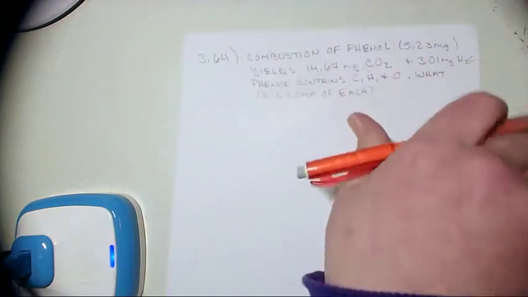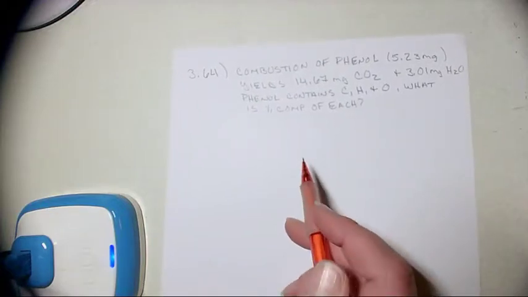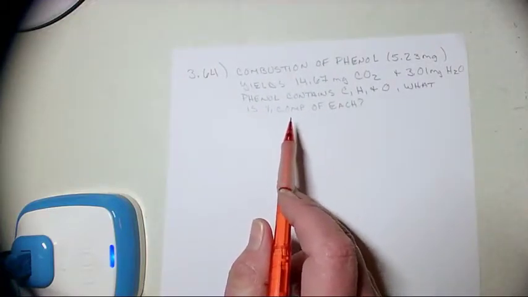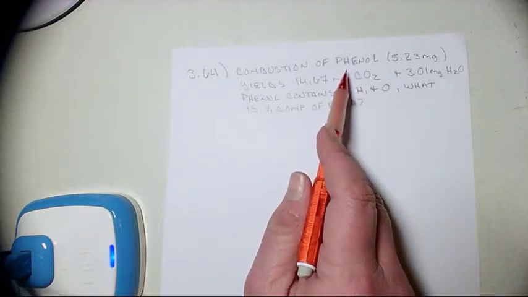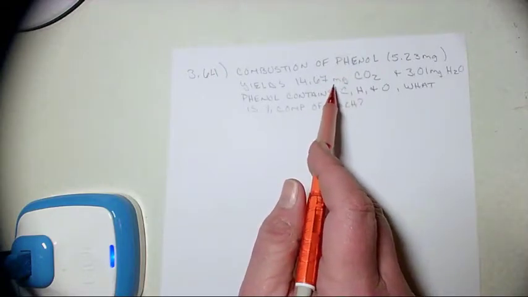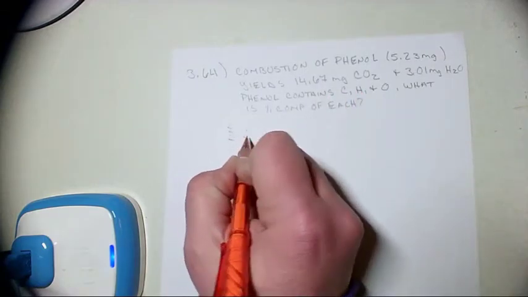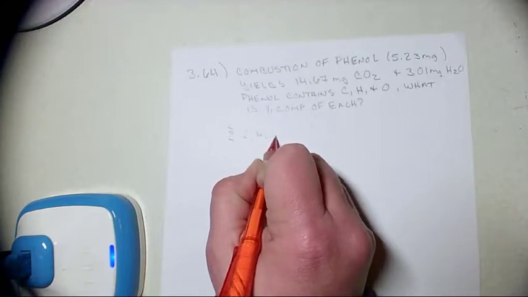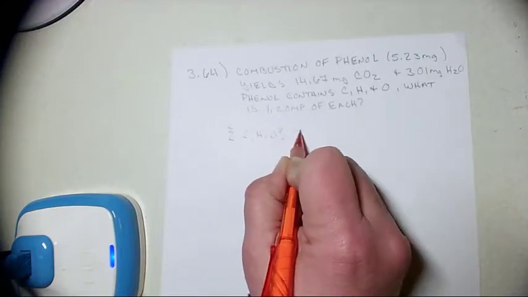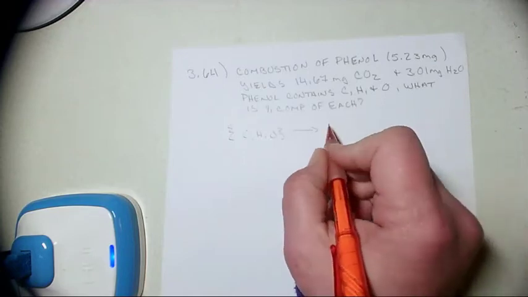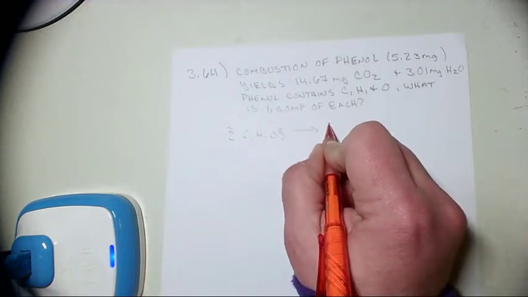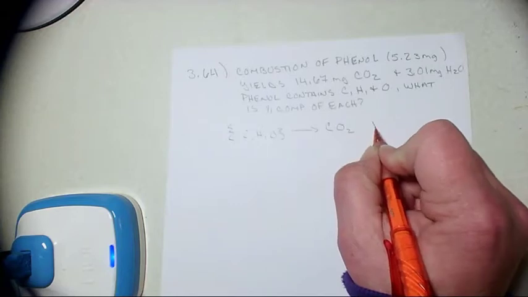Okay, this is just like the example that I did in class, but I promised to do a more thorough and more detailed breakdown. So in this equation, again, we're doing phenol, a combustion reaction. So we're going to have phenol, which is some combination of carbon, hydrogen, and oxygen, and we're going to react it and get CO2 out and water.